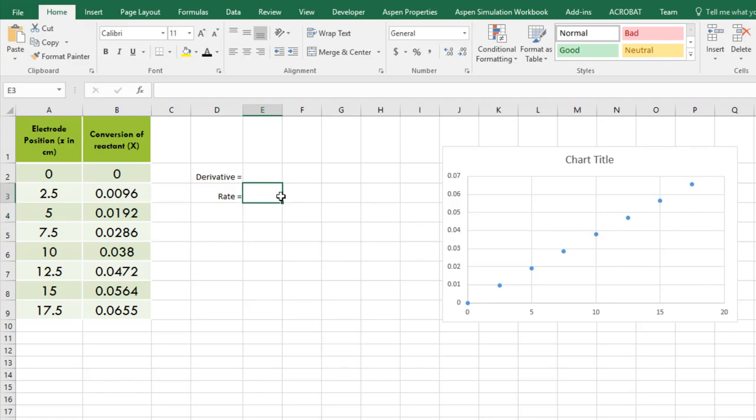Now, in the problem statement, what it said is that the rate of reaction is negative F sub h, and that was value of 9 moles per second, times the derivative, which is going to be in that spot. Right now it's going to be 0. Don't worry about it. And then divided by A, the cross-sectional area, which was 5 centimeters squared. Okay, so we got an answer of 0 right now.